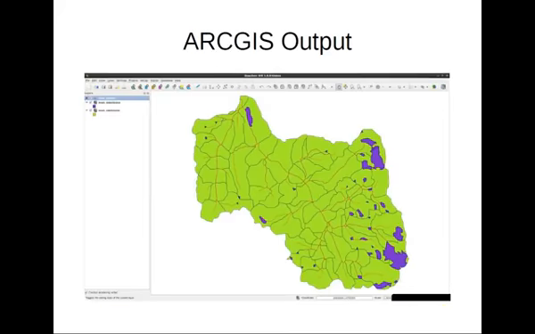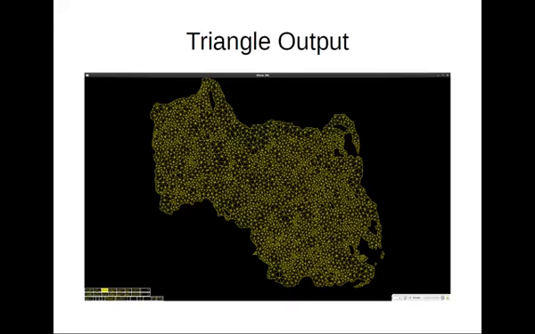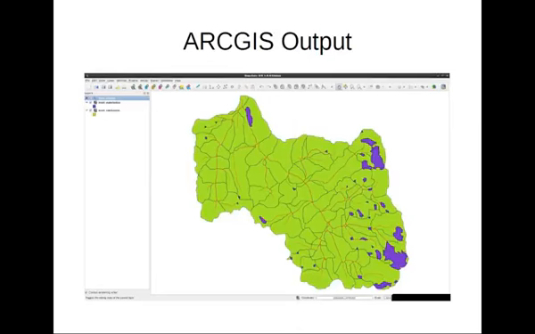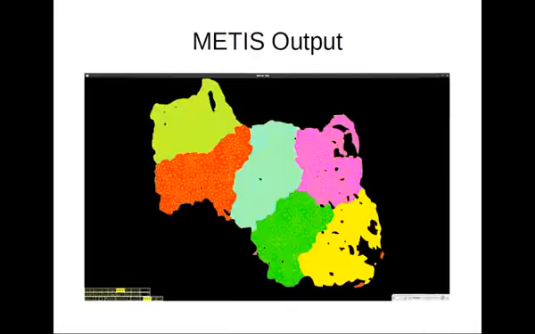The little small ones are neglected. We have a threshold. You can see that there are some water bodies on that ArcGIS polygon set that are pretty small that disappear when we run the mesh. We've decided that very small water bodies we will ignore. The big ones, like the one that's up near the top of this figure, there's a lake. And those will do level pool reservoir routing through those, and the water level in the lake will interact with the water level in the adjacent mesh elements.